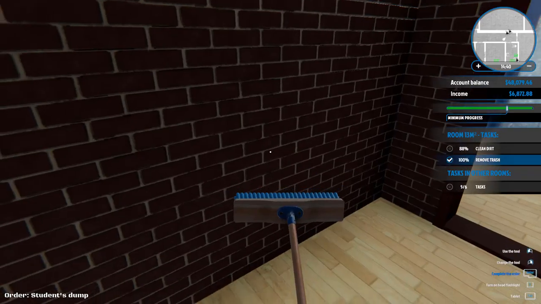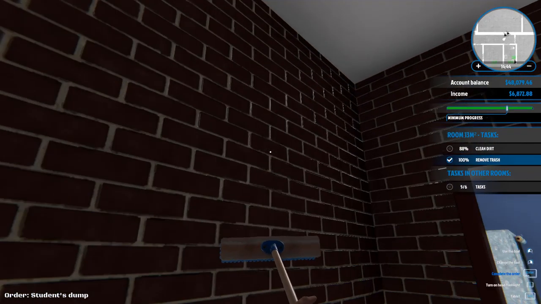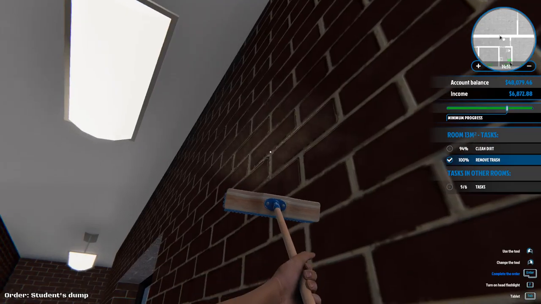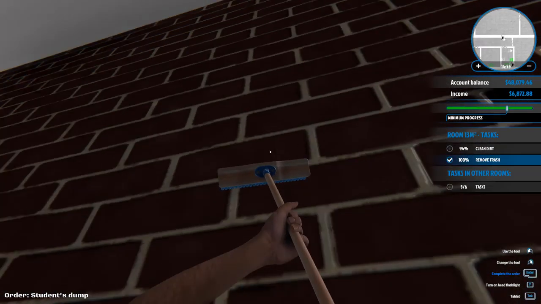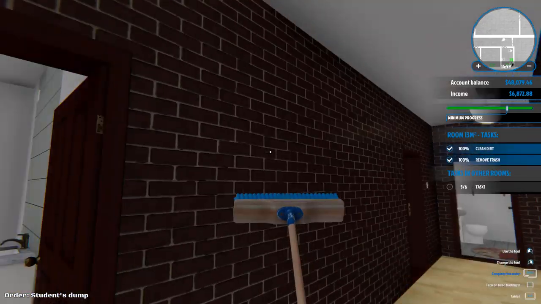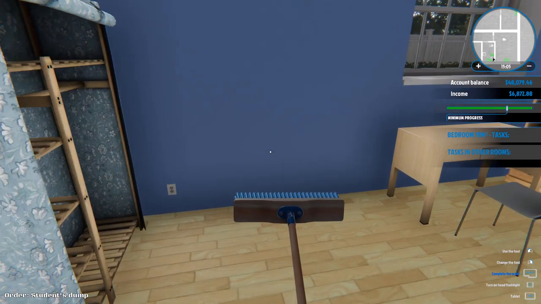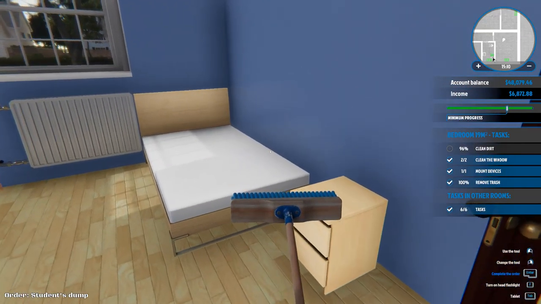It's hard to see it on this brickwork. Keep trying. Nope. Doesn't seem to be hitting it. And we're like right on it. Oh, there we did. We got it. Okay, this room is done. So what's left? This blue room. Where is the dirt?